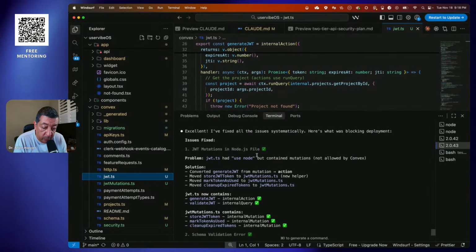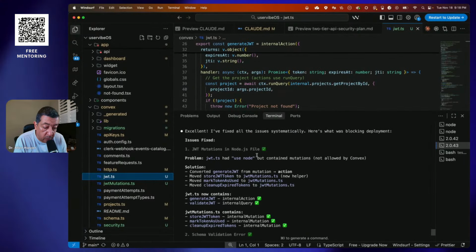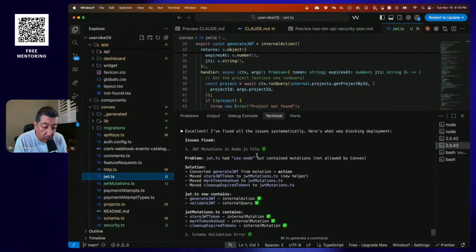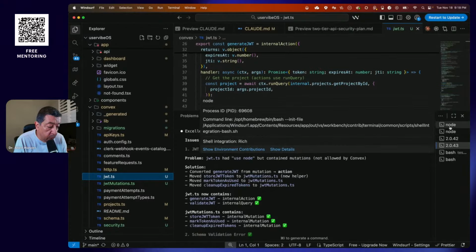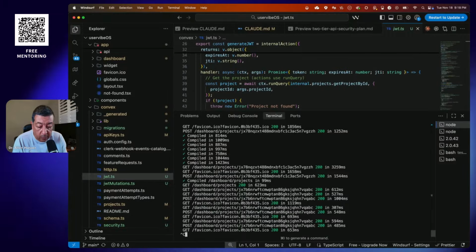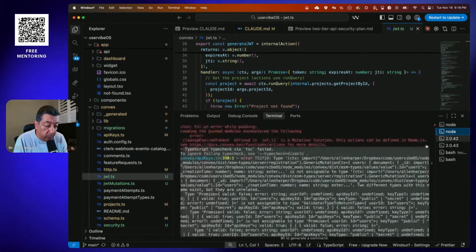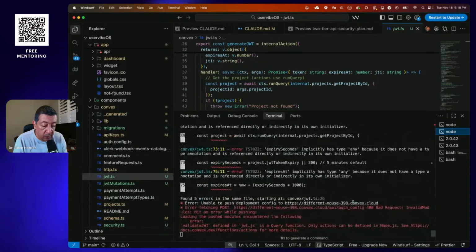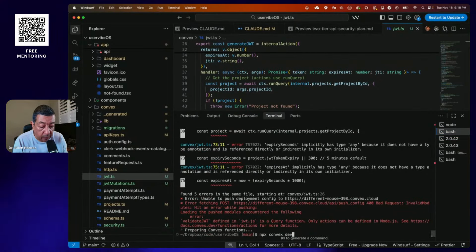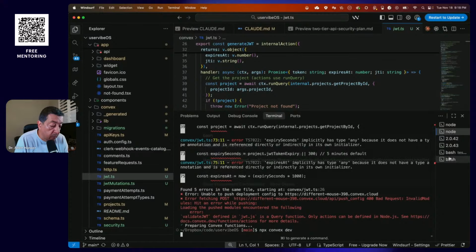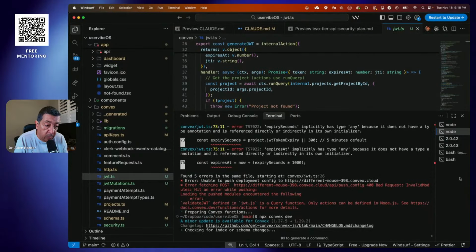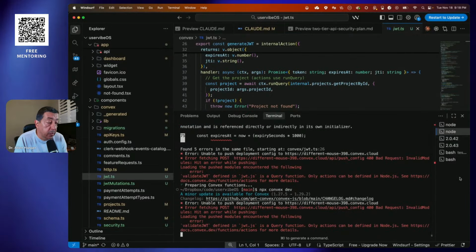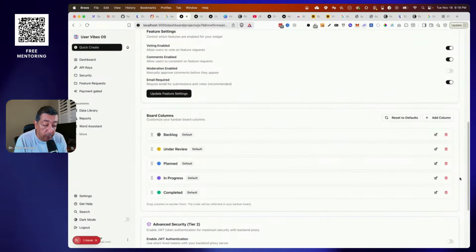Okay, here's what we're going to do. I wonder if there's something we need to restart. Let's try one more trick. Let's restart our web server and also restart our Convex NPX dev. Before I go nuclear on this thing, because what I'm about to do is just tell it to chill with the JWT right now. We'll work on that another night.